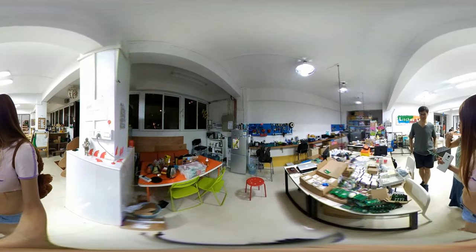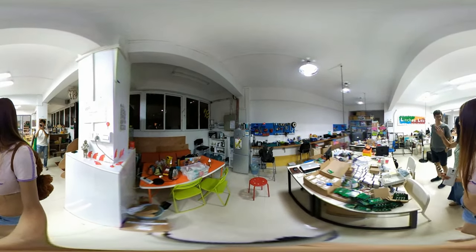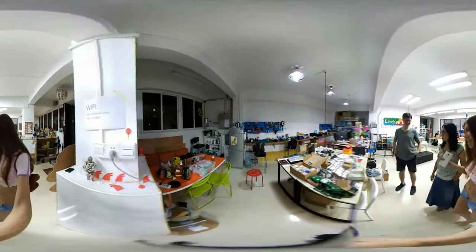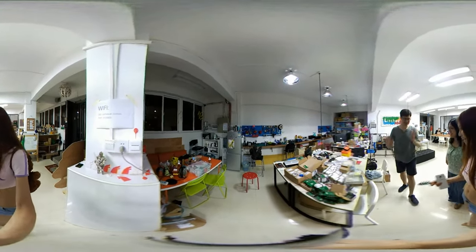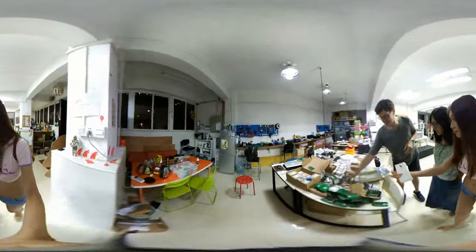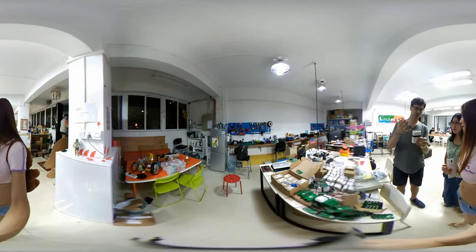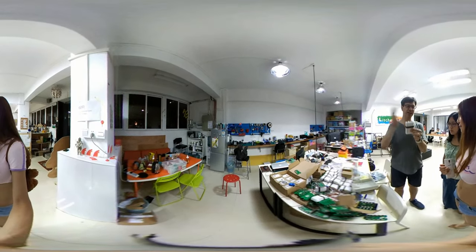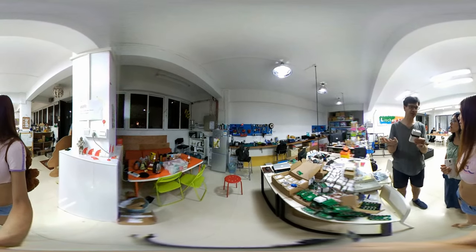And this area, you can see, is the messiest area. It's mainly for adult makers like Janek. Janek, can you introduce your project? So many projects, but this one. This project is for a university in the UK, and it's used to monitor the temperature and humidity and the energy use in the home. It's intended to help people reduce how much energy they use.